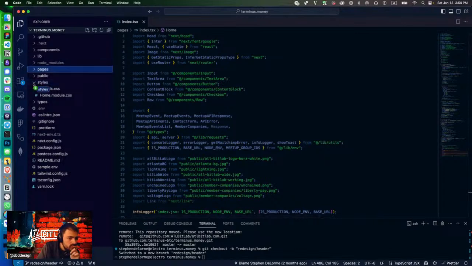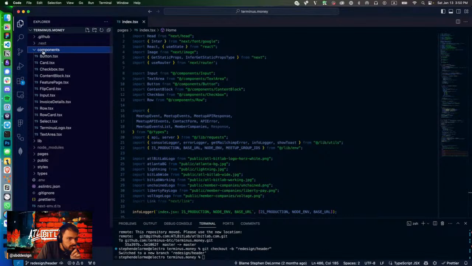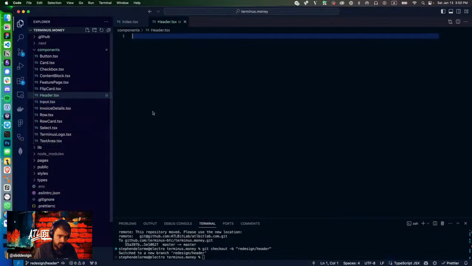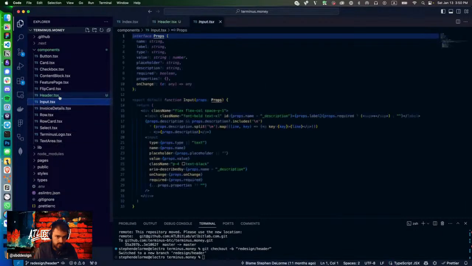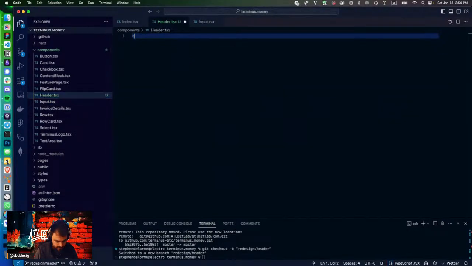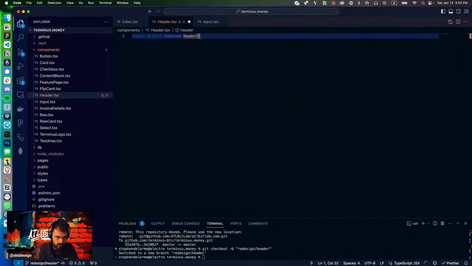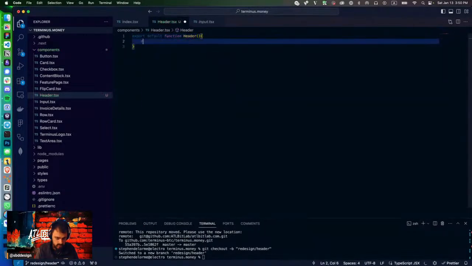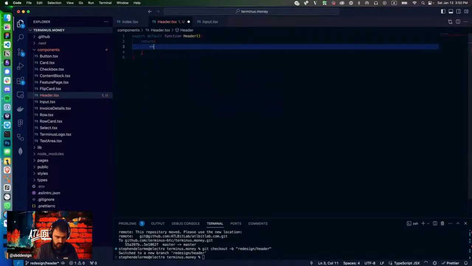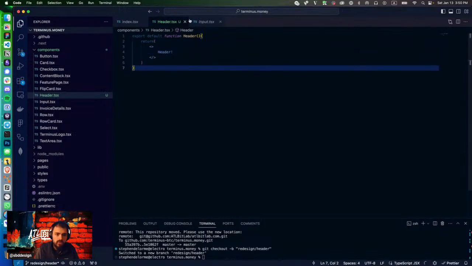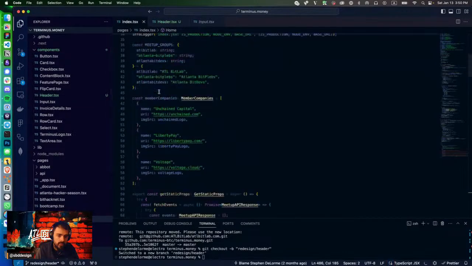Okay. So I'm just going to make a new file here. .tsx. Just looking for my style. So I was using interfaces before. Okay. Cool. Just put something in there and make sure it's working. And I'm going to go here.